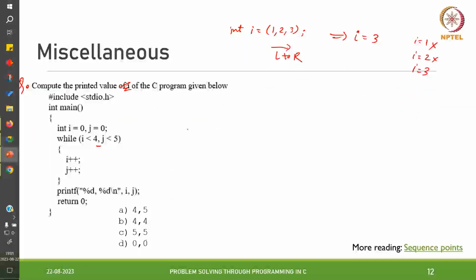All right, anyway, let's see what will happen. Sir, it's B, 4, 4. Okay, okay, let's see what will happen.